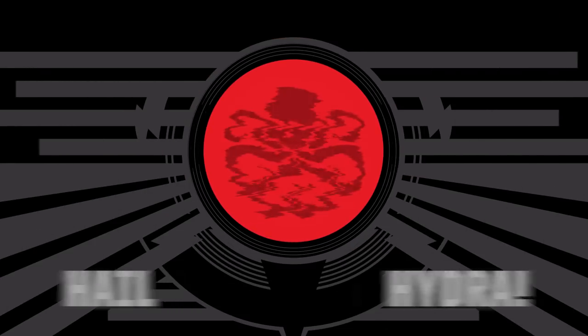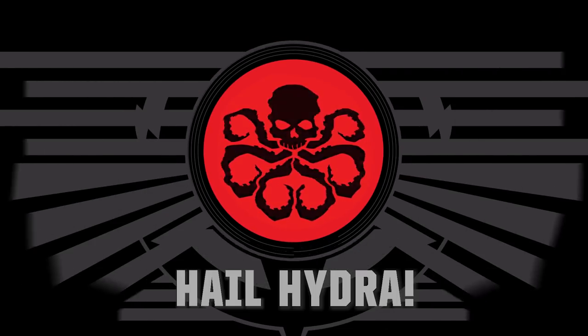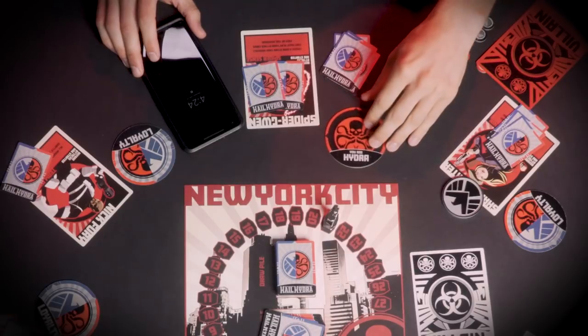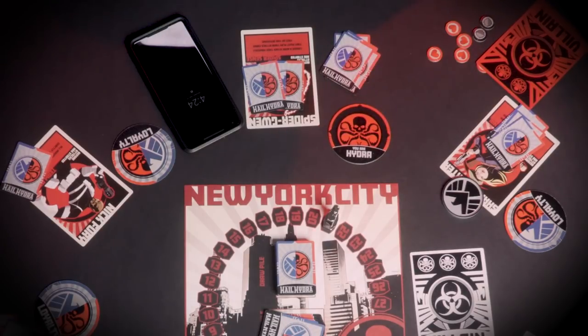Remember, since this is the first game playthrough, there's only gonna be three villains. This is the final one. And as a result, there's one extra rule, the name of the game. If you are secretly a Hydra agent, at this point in the game, you are allowed to announce, "Hail Hydra," and flip over your loyalty disc, claiming loyalty to Hydra in front of everyone.